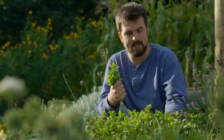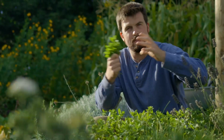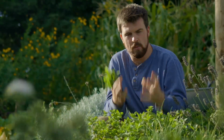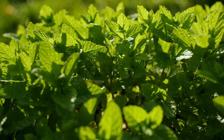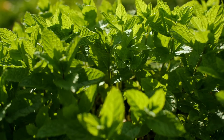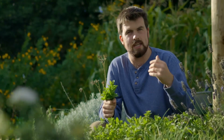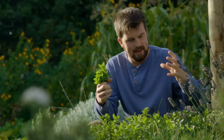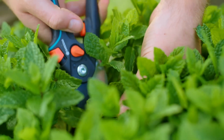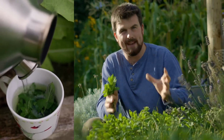I bet you weren't expecting this next one, but I'm actually going to promote mint as an underrated crop for self-sufficiency. It comes under that umbrella of trying to find as much enjoyment and satisfaction from your garden and not settling for less. The thing that I love so much about mint is, of course, its flavour. And one of the things that isn't spoken about much in self-sufficiency is just drinks, hot drinks. Being able to come to the garden and grab a massive handful of mint and then create a fresh mint tea is so enjoyable.